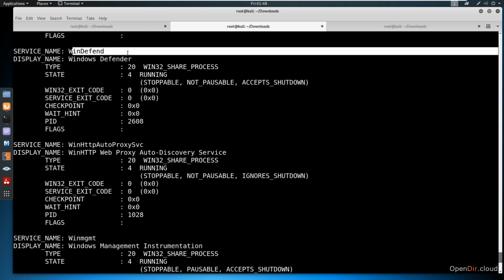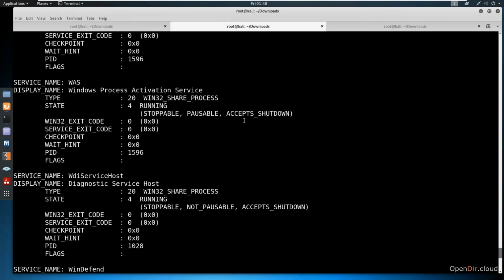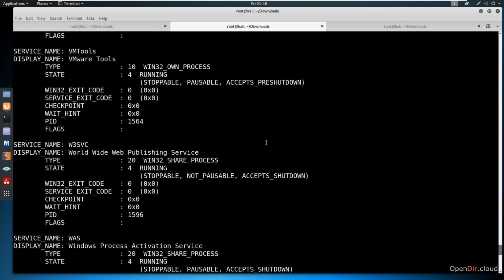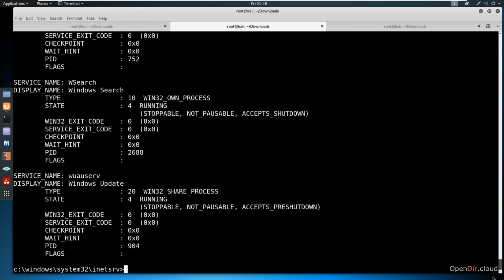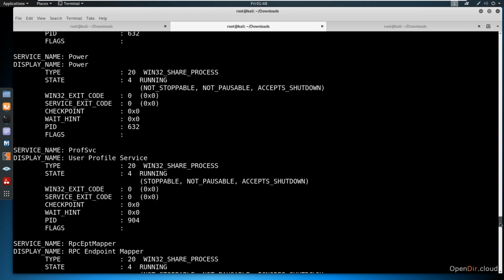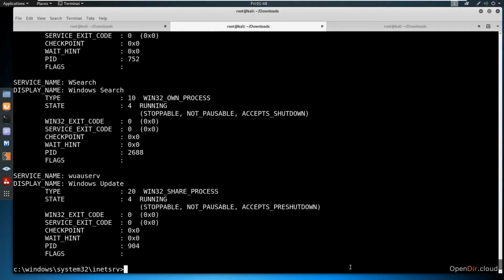Like, see, here's Windows Defender, but you might see something like, I don't know, Sophos as an example. You might see some well-known antivirus running on this machine. You're going to say, oh, I'm up against that. Now I know what's there, and maybe you start looking into ways to bypass that, just as an example.